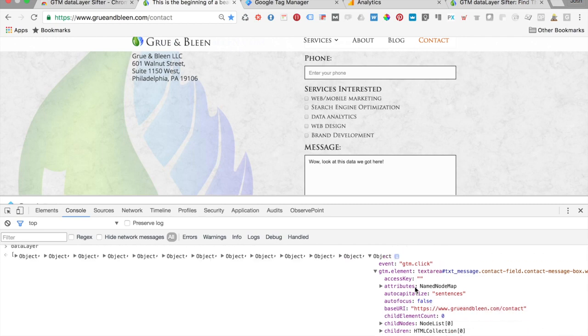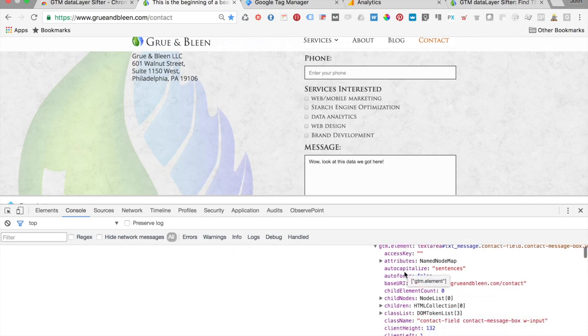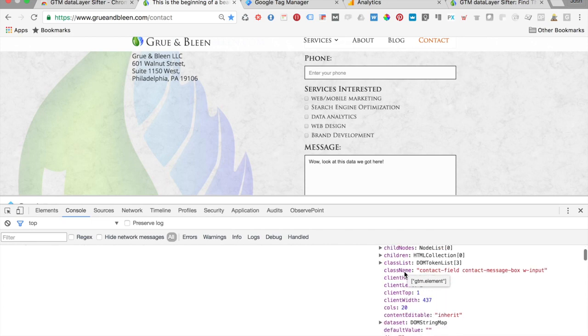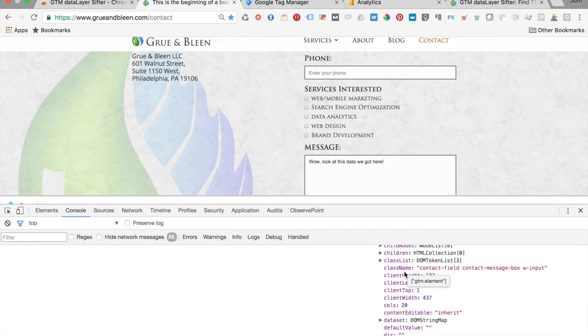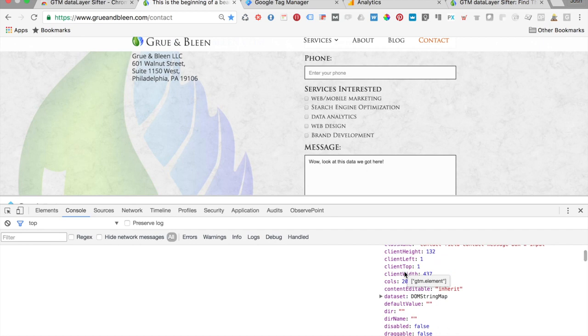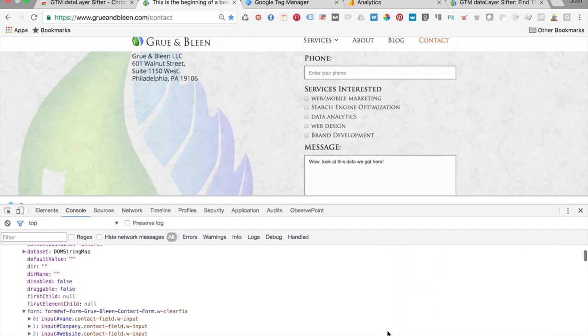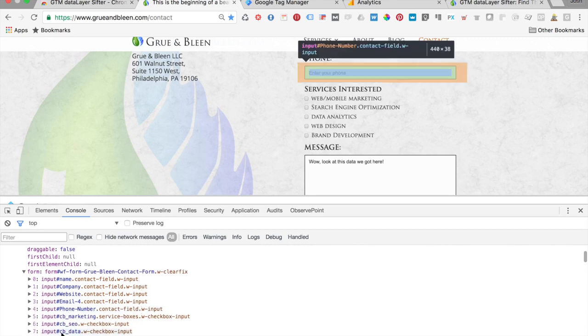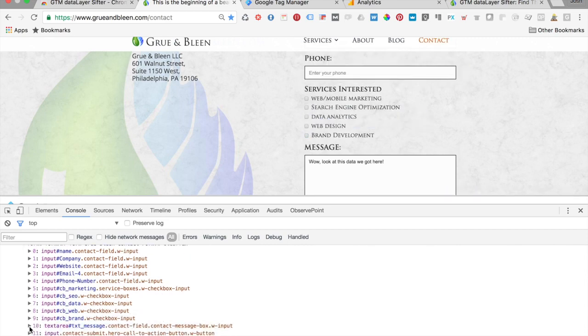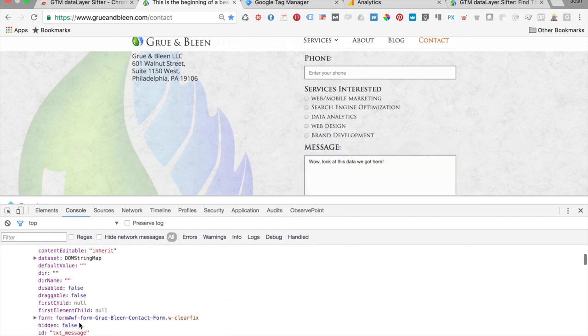If we were doing it the old-fashioned way, we would have to go into the element. So it would be like GTM dot element, and we would have to use dot notation to then go and find this. So we would go GTM dot element dot form, and then within form, we would have to go down to here. Looks like the text message dot 10.